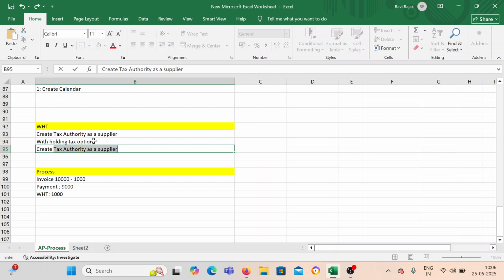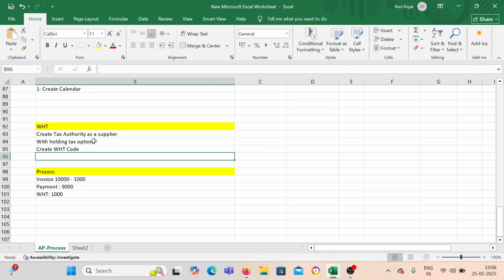Next, create a withholding tax code. In the code, we'll be giving how much percent we are going to charge. So in our case, there is 10%. So we'll be giving it a 10% and we'll be giving a rate of interest, whatever the rate of interest we are going to charge. Next, we have create withholding tax group.